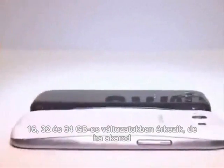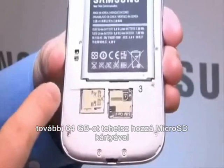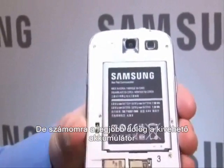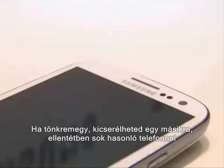It will come in 16, 32 and 64GB versions, and there's also a micro SD slot for a further 64GB of memory if you need it. But the best thing of all for me is the removable battery, so if it dies you can replace it with a new one, unlike many other high-end phones at the moment.